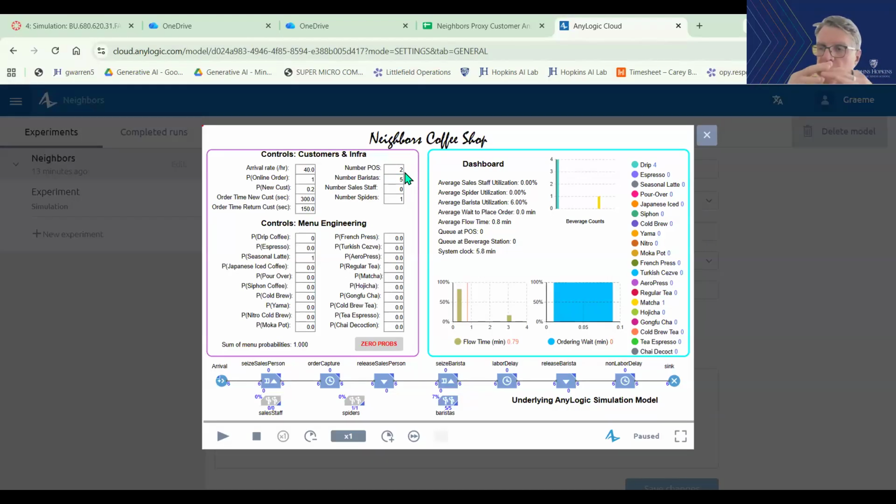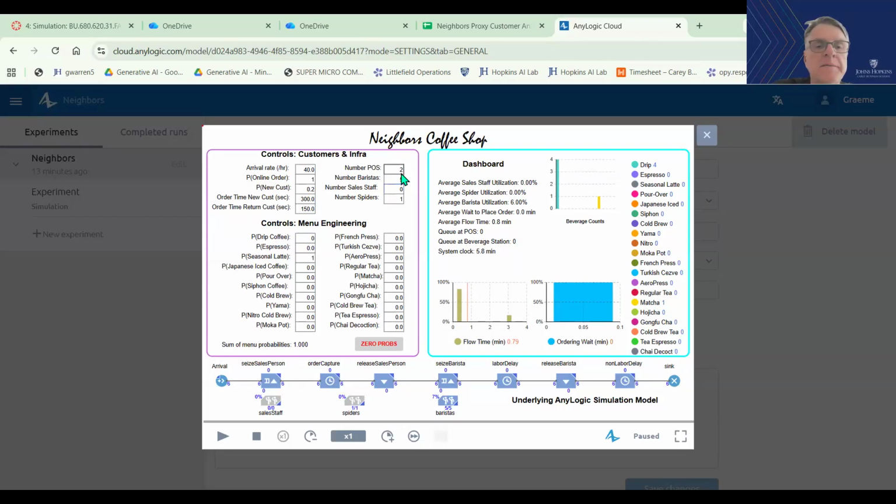You definitely want to make sure that the point of sale systems is equal to the number of sales staff, or maybe sales staff and spiders, because if you don't have the POS systems, then the sales staff and the spiders could potentially be lining up to actually use one of those order collection stations.